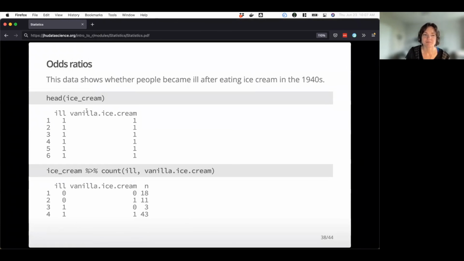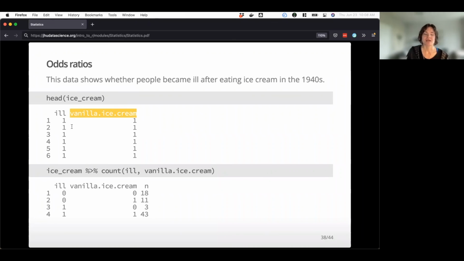Okay, and then finally, I know that many of you are interested in contingency tables and calculating odds ratios. So we'll do a toy data set here. I thought this was kind of fun. This particular data comes from a data set from the 1940s of people getting gastrointestinal distress. And apparently ice cream maybe wasn't as well regulated back then. But we're looking at whether this outcome of illness or distress could be a factor of eating ice cream previously in the day.